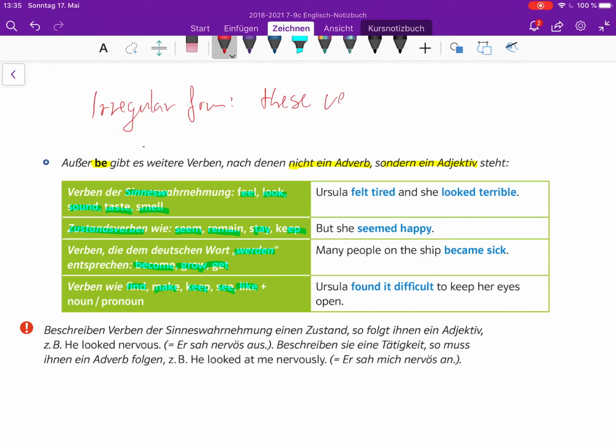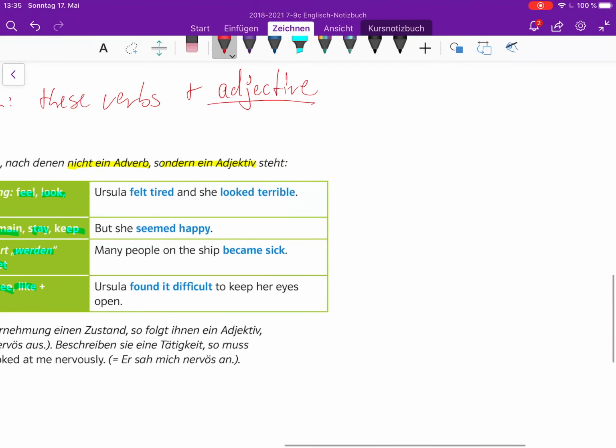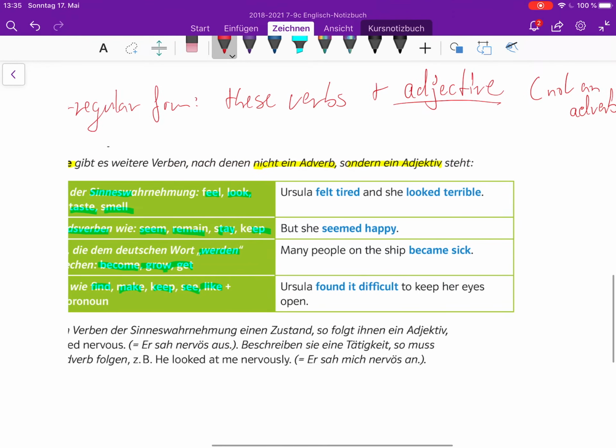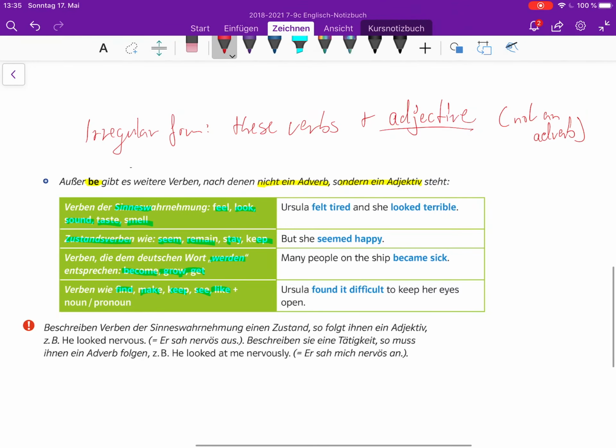These verbs plus adjective. So in these, when we have these verbs, we use an adjective, not an adverb.